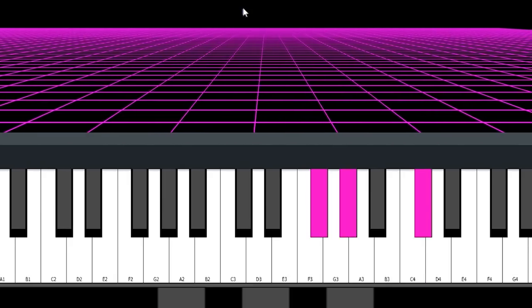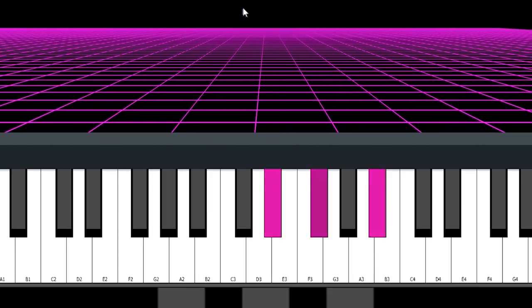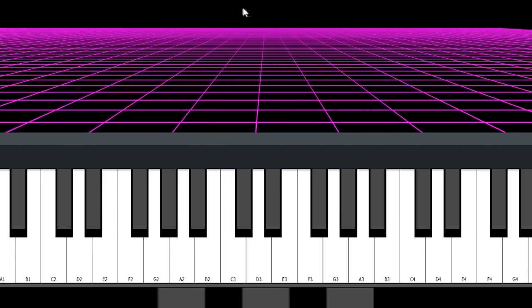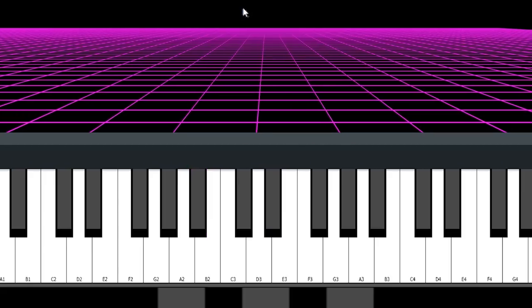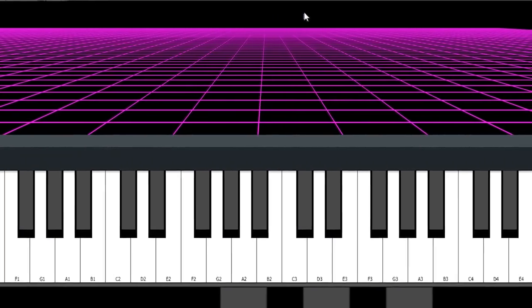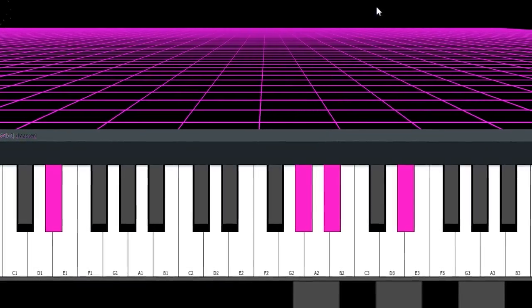That's very synthwavey sounding. Very synthwavey. See, all I'm doing is just a bunch of black notes. That's it. See? Nice. All right. And you add in some bass down the bottom. That's very synthwave.